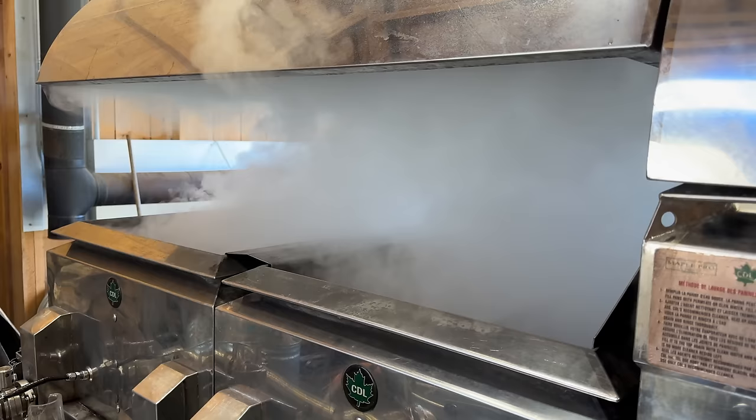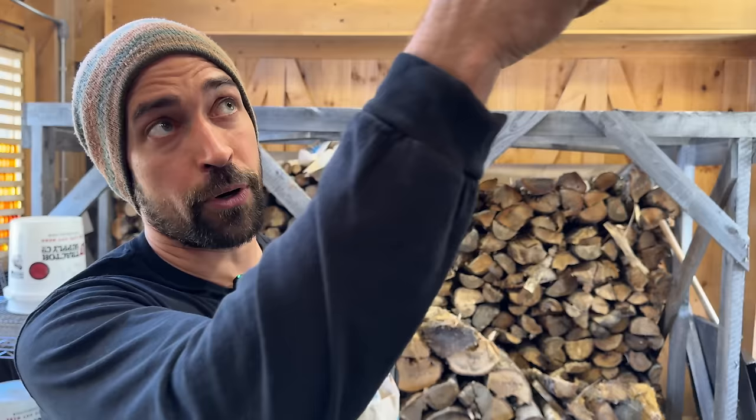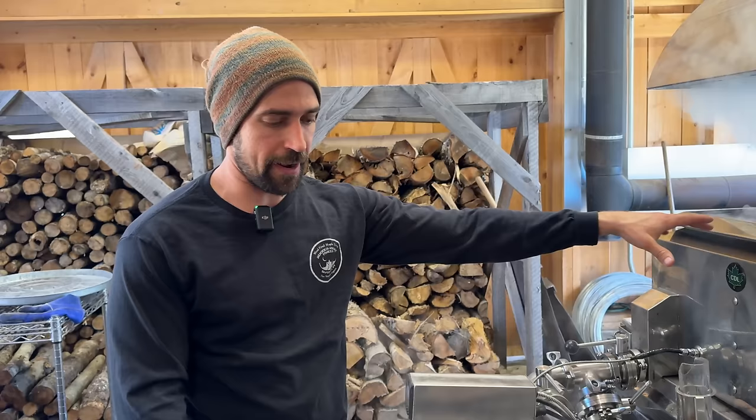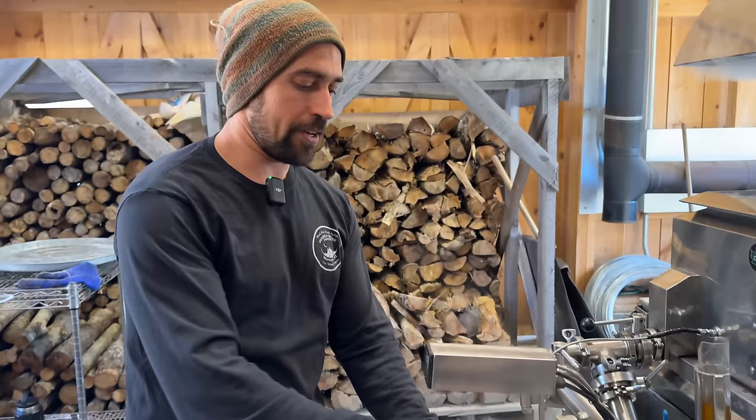All right, so we are here the next day, and you are evaporating maple syrup. Take us through the process quickly. Well, we've already concentrated the sap through reverse osmosis. We put it into this pan up here. It's now going to be drawn through the float boxes, through the back pan, and through the flow reverser in the front pans until we draw it off as syrup. Right now in the back here, it's currently boiling all the way through.